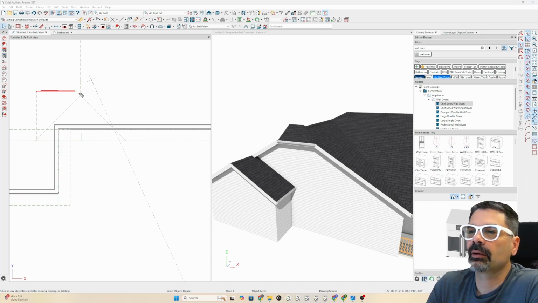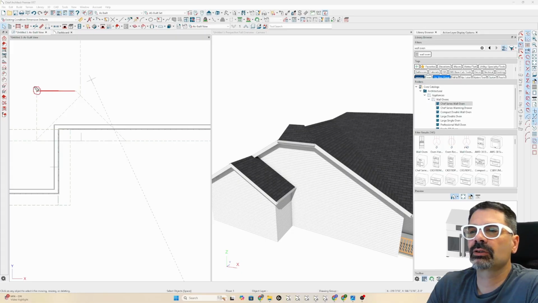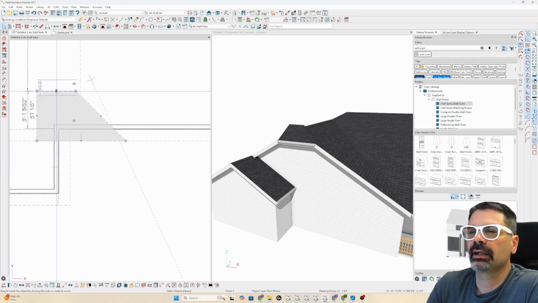And Chief will not automatically eliminate any parts of the roof polyline. You would have to manually do that. I can fix this in two ways. Either drag this corner to that point, and that would eliminate this roof polyline right here. Or I can select this edge and pull it down below that point where they would meet.